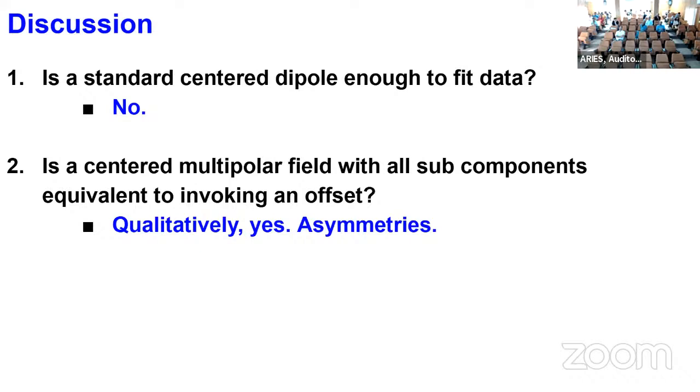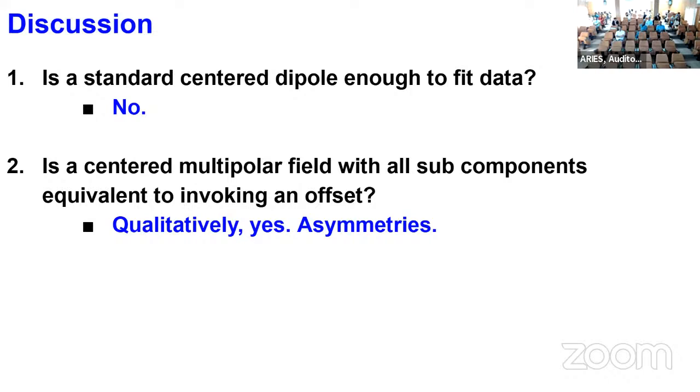Second one is, and I want you to think a little bit. I did mention this, but just to think about it yourself. Now I have an offset field. What's that doing basically to the magnetic field? It's generating asymmetries, right? Because if I had something centered, field line goes like this, close like this. If I have an off-centered field, it's going to generate some sort of asymmetry. So my field line, which goes like this, in the other hemisphere, it's going to look like this. That's what asymmetry is for an offset field.